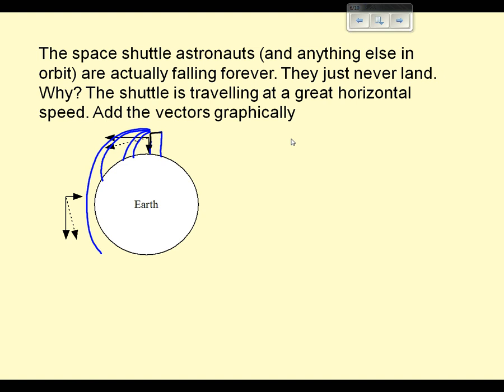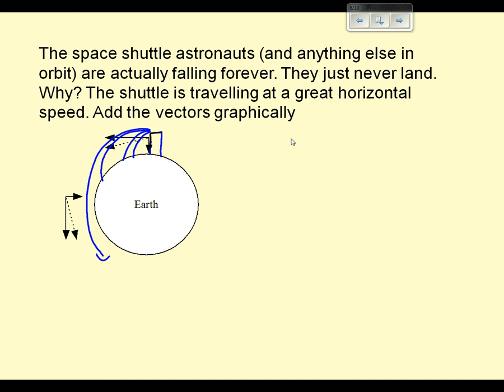In fact, if you could get rid of air resistance, and I had a cannon for an arm, I could theoretically throw the tennis ball hard enough that it would go all the way around the Earth, about 3 feet off the Earth, and hit me in the head about 90 minutes later. Let's try it. Catch. Okay? That's why things orbit.